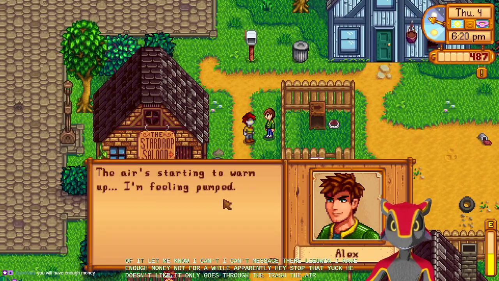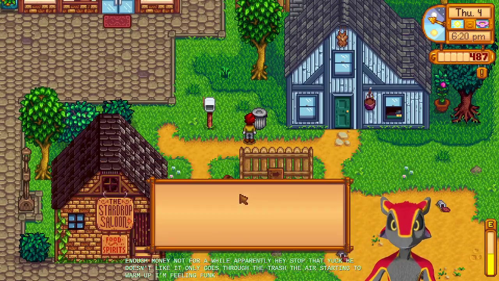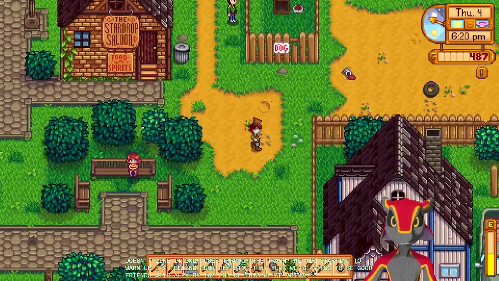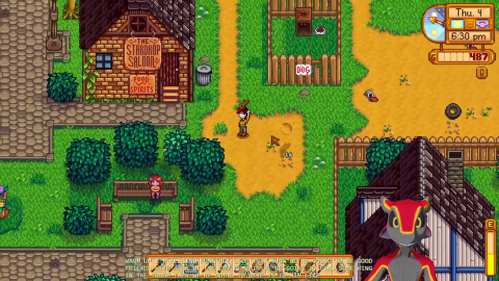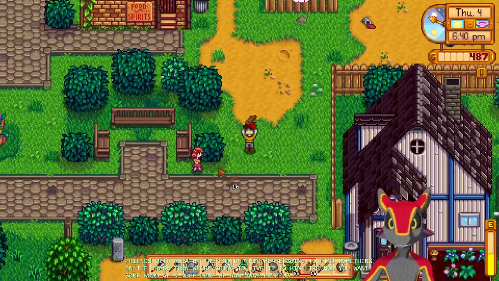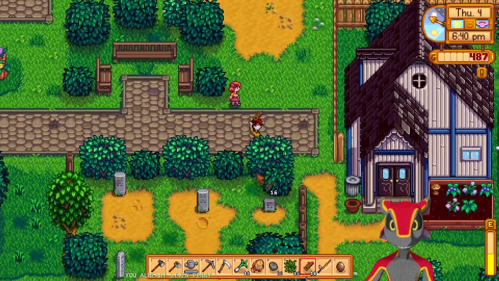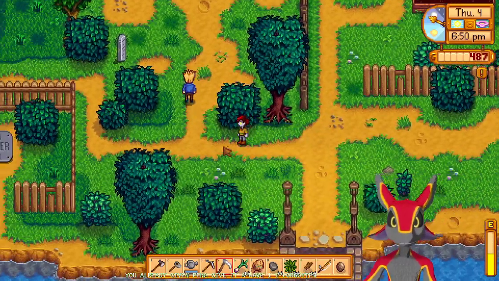The air's starting to warm up. I'm feeling pumped. Hey, stop that, yuck. We're going to be good friends with Alex by the end of this. We're going to find something in the trash, then gift it to him. Like, hey, you want some wood, Alex? No, he's gone. He ran away from us. You've already given Penny a gift today. Have I? I've forgotten. Why do they like it when I give them sticks?